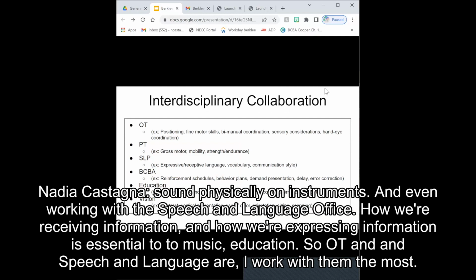And even working with the speech and language office, how we're receiving information and how we're expressing information is essential to music education. So OT and speech and language, I work with them the most.